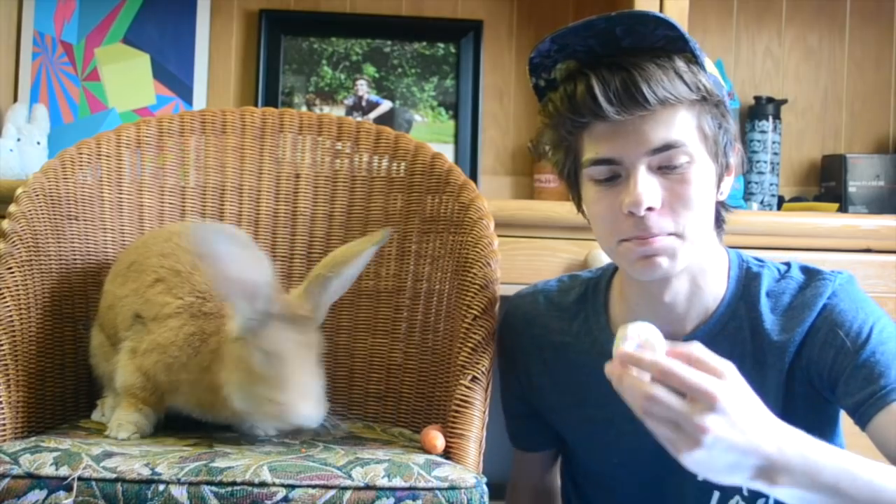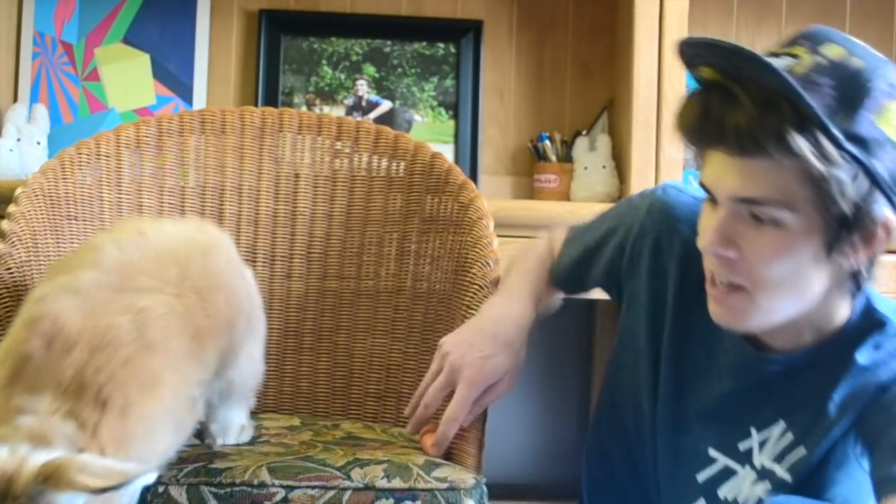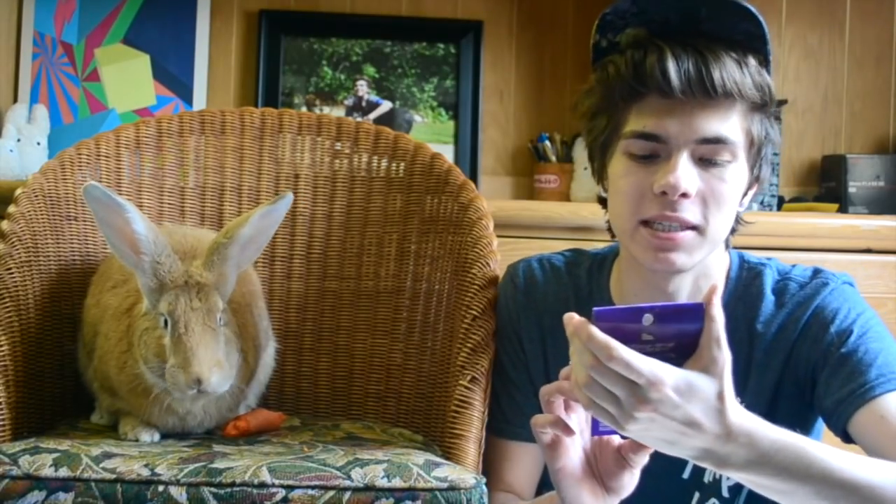He has no interest in eating this. Here's your carrot again. Okay, I'll try it then — okay no. Now he's trying to run away. I don't blame him for trying to run away from me after eating that. It tastes kind of just like staleness, like food that you would buy from the store and forget about and then go to eat it — stale AF. That's what that tasted like.